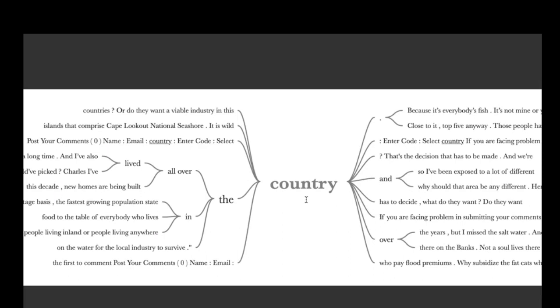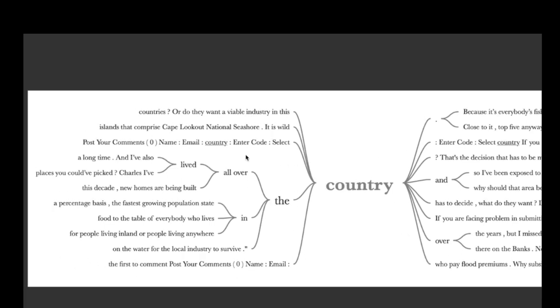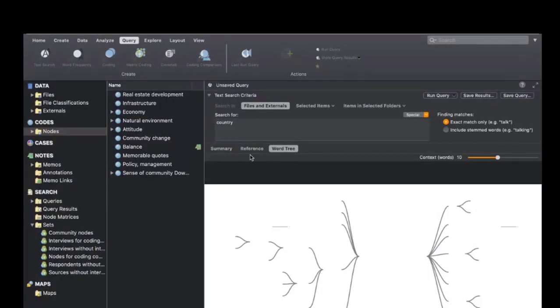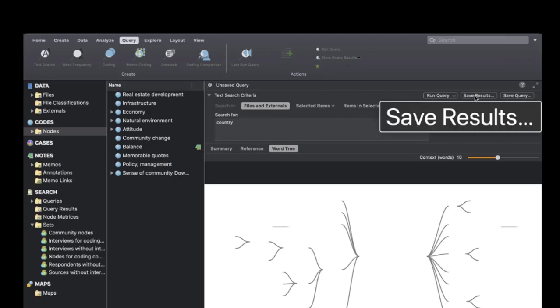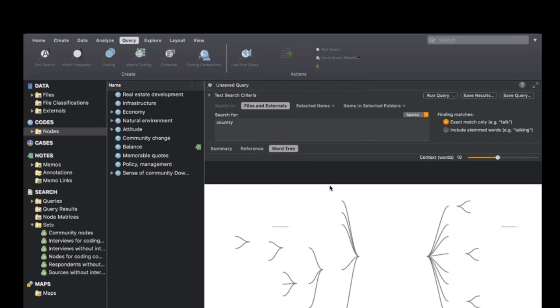Like who talked about what. You can always go back and click, if you just want to get the general perception about the country, you can do that. So this is the visualization of your data. All right, so this is one, and then you can save the query over here. If you want to save the query, it will save it. For example, you save that, you have to give it a different name. I just don't want to give it a name right now. So let's move on. Okay, so this is a text search.